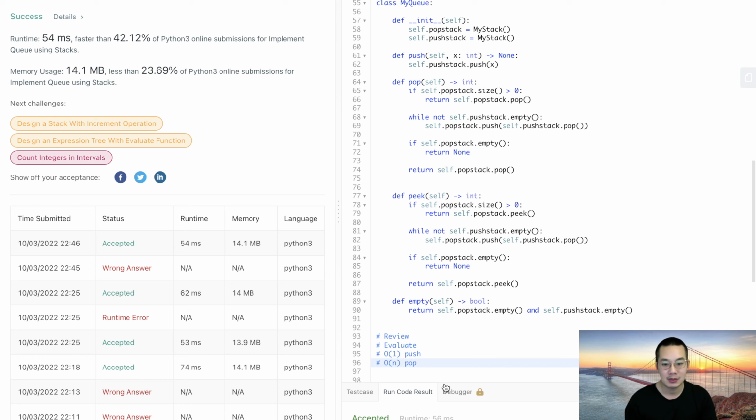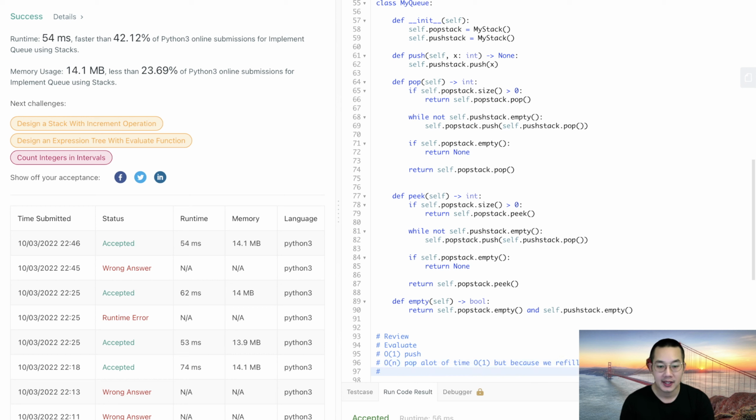A lot of the times it's going to be O of 1 because everything's in our pop stack already and we just have to pop it off. But we still have to refill our pop stack in O of n time. Yeah, so it's O of n.